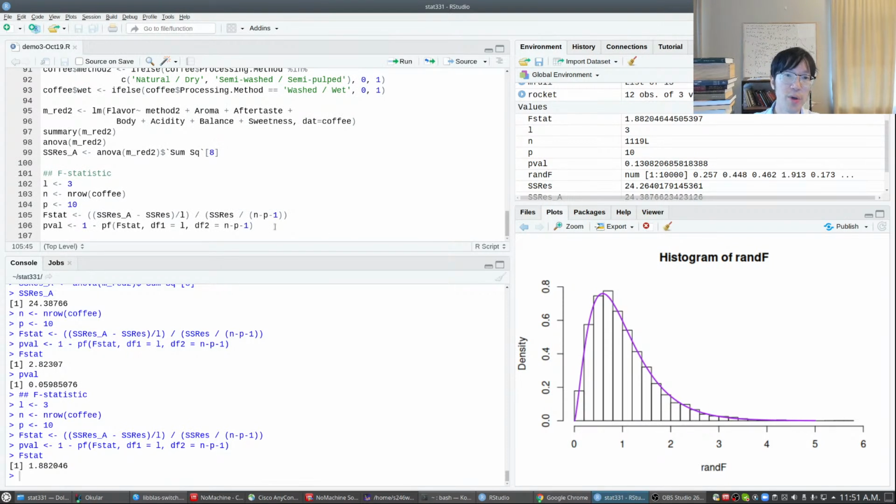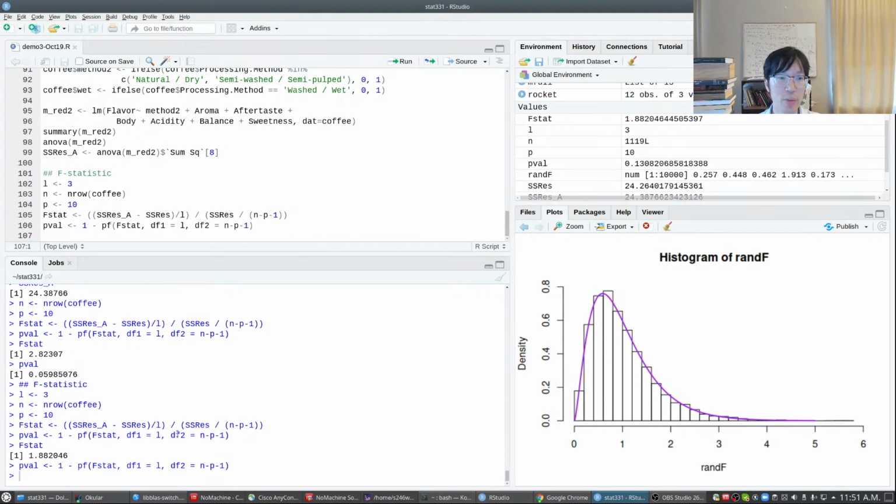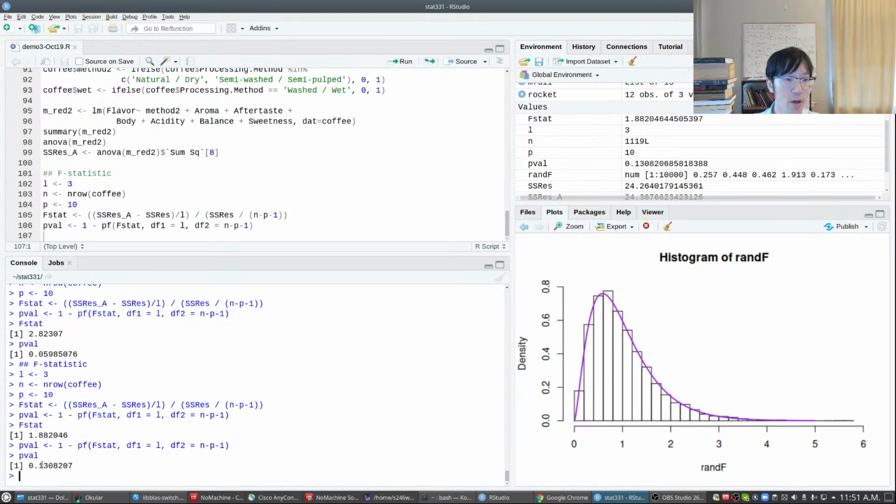Okay, and so the corresponding p-value is actually going to be a little bit bigger because the F statistic is smaller. So indeed, the p-value is 0.13. Okay, so that's why this F test, as you notice, can be sensitive to which sets of variables you remove from the model. And so therefore, in practice, we may carry out several different F tests, but when we move to the more general case where we ask, okay, we have let's say a whole bunch of predictors, which ones should we actually put in the model?